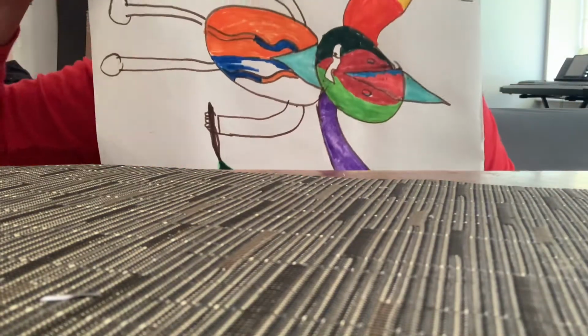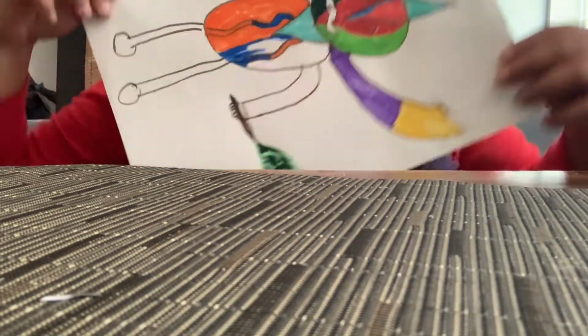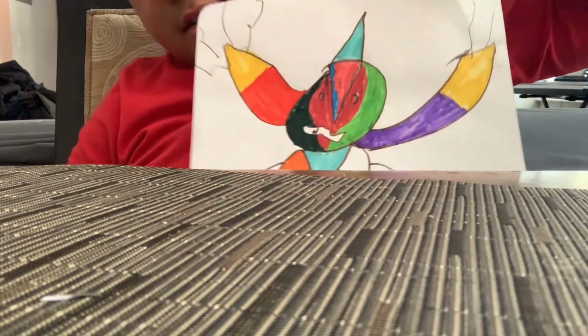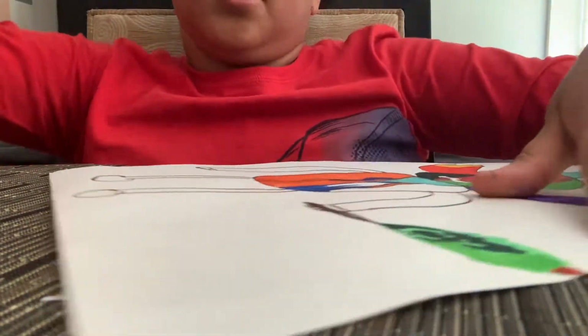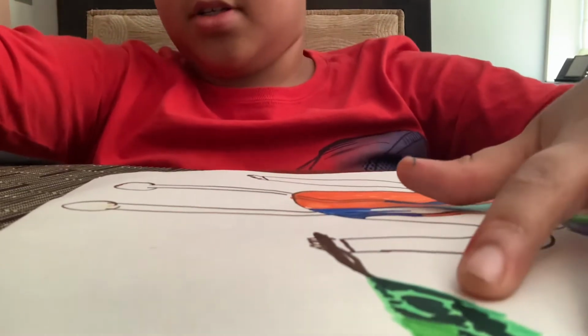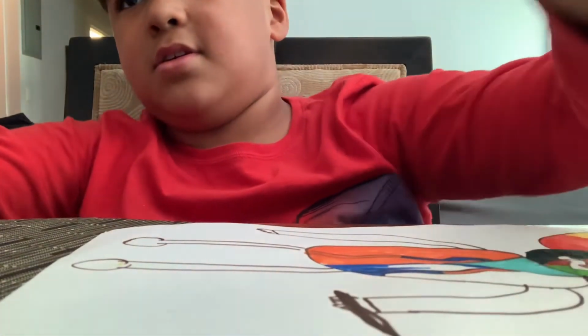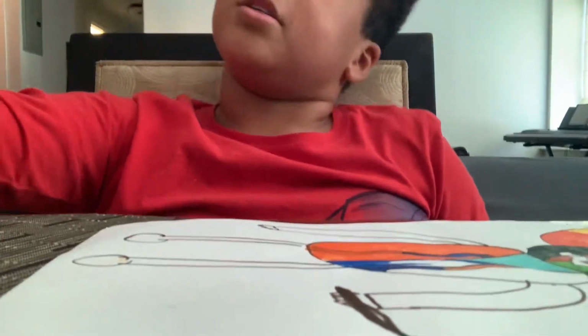And I got this drawing that I'm making right now. It's kind of easier to see it sideways. I'm still working on it, but I just have my markers. A ton of markers here. The camera up a little bit more. Yeah, I just got a ton of markers here.